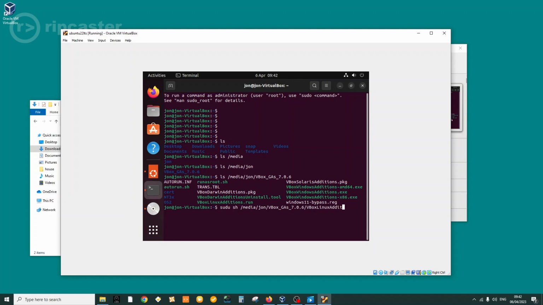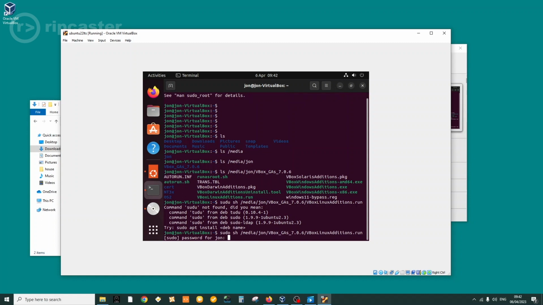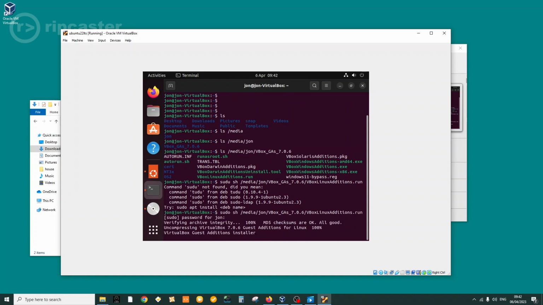Helps if you write sudo. And this will install various drivers within the Linux environment that make it play nicely with VirtualBox.